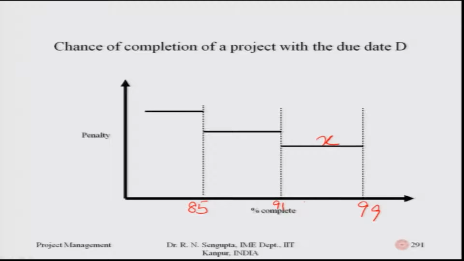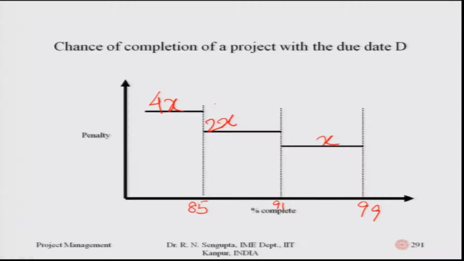So, these quantums which take percentage complete are arbitrary, they can be equally dispersed or not, depending on how we have framed the problem or what information we have. This would be higher, for example 2x, and in this case if it is less than 85% complete, it can be, for example, 4x. So, this x, 2x, 4x are again arbitrary.